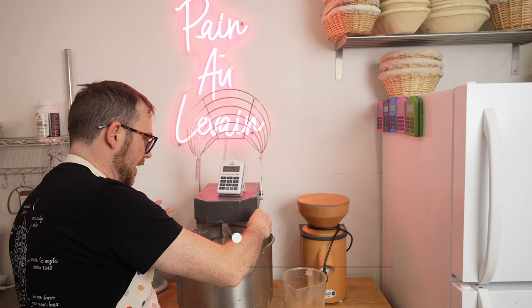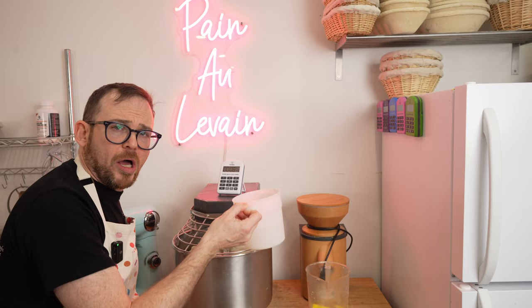Time to add the water 2. Quick tip: check your dough temperature at this point — mine is 26.7 degrees Celsius. I want the final dough to be about 27 to 28 degrees. In summer I'd lower that to 26. You can adjust the water temperature to hit your target dough temperature. My dough is right on point so I'll use 24-degree water. This is 500 grams of water 2, added in three to four additions.